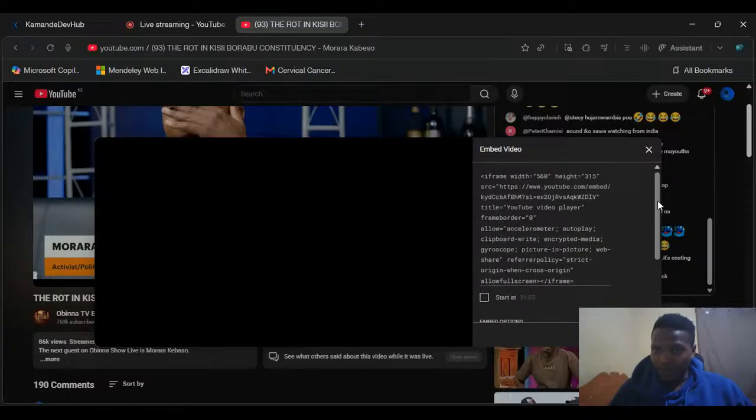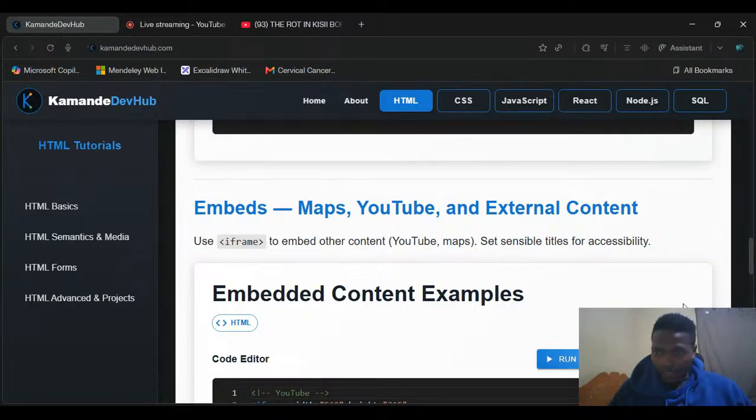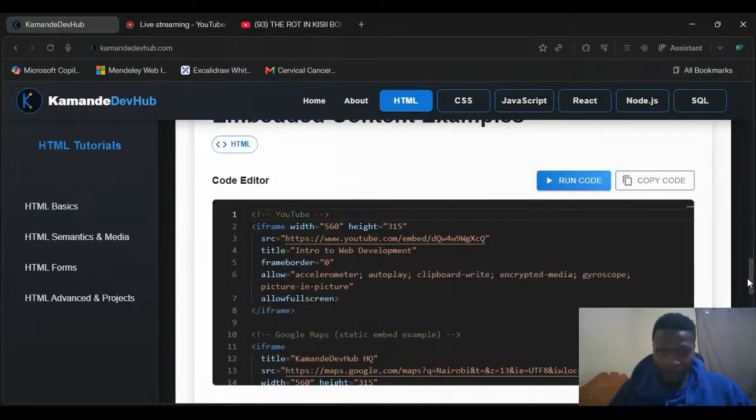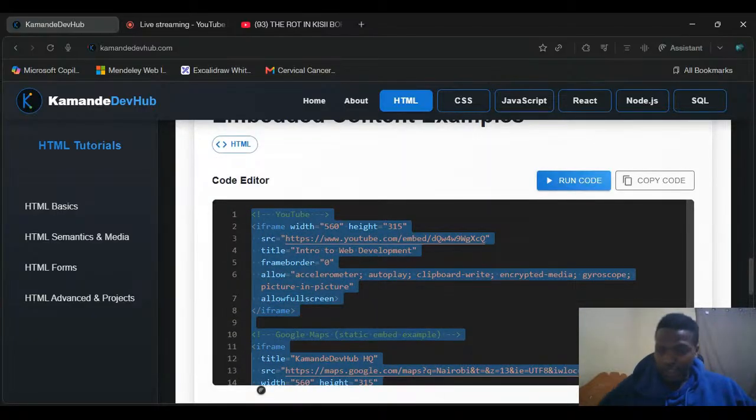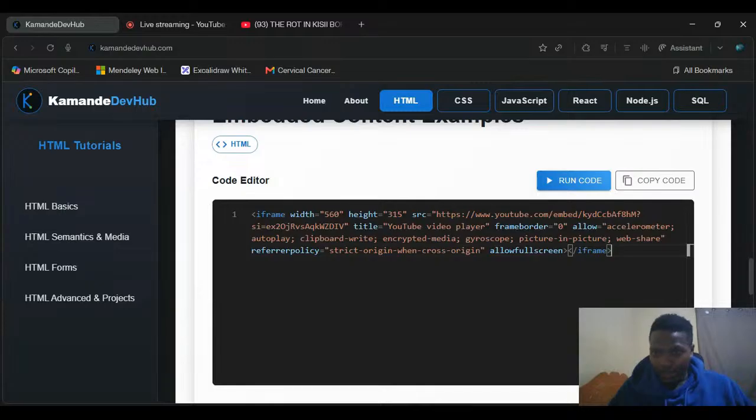So you can copy this and then I'll just share on the KamandeDevHub platform. You can copy that and paste it in your web where you want to attach it. For example there, so that is it, and then it comes with the description.